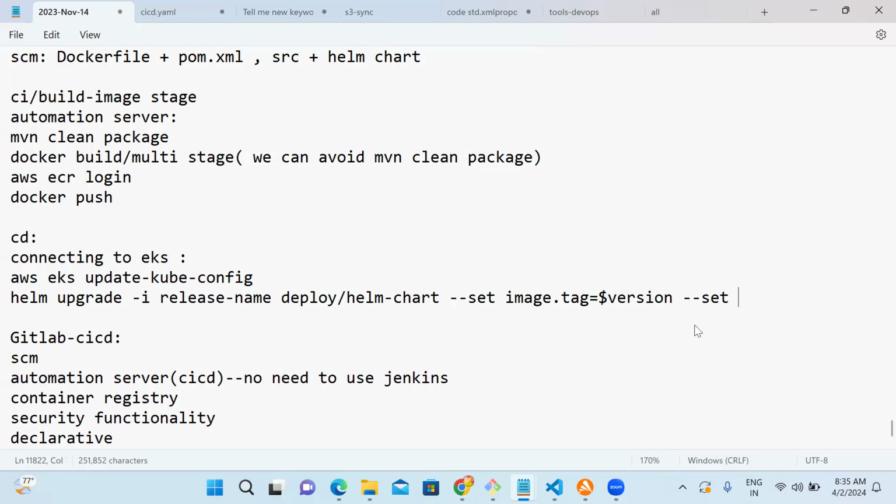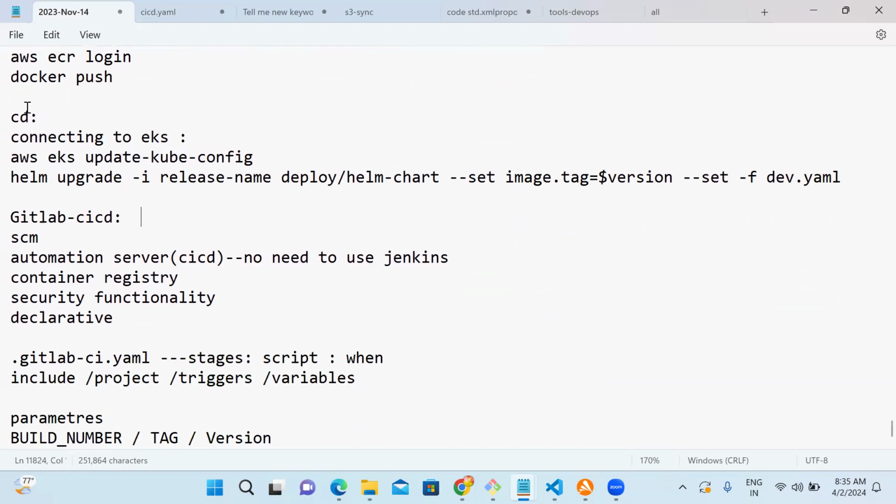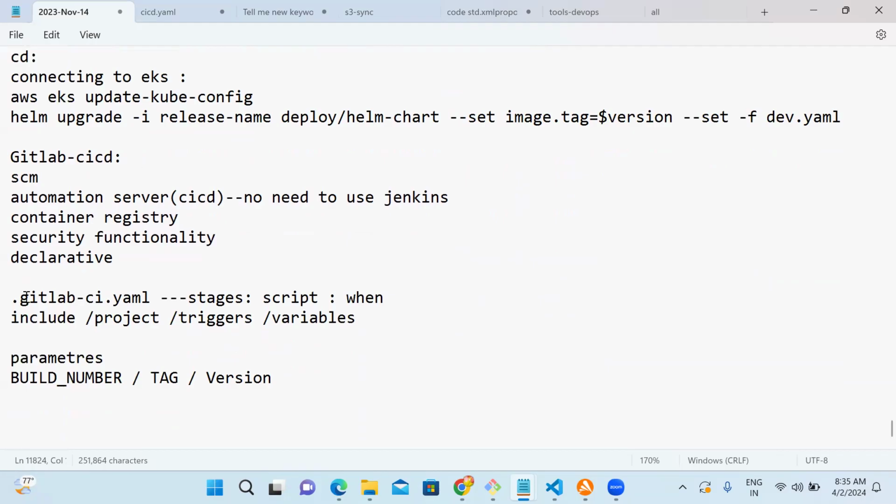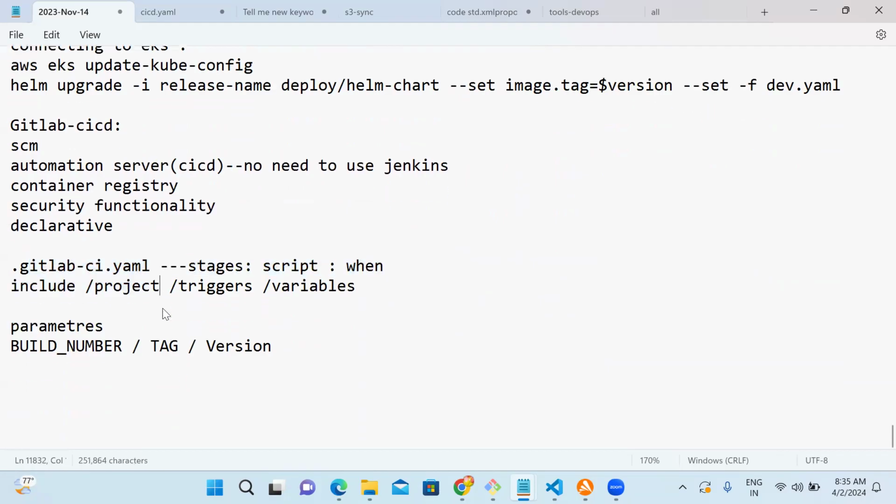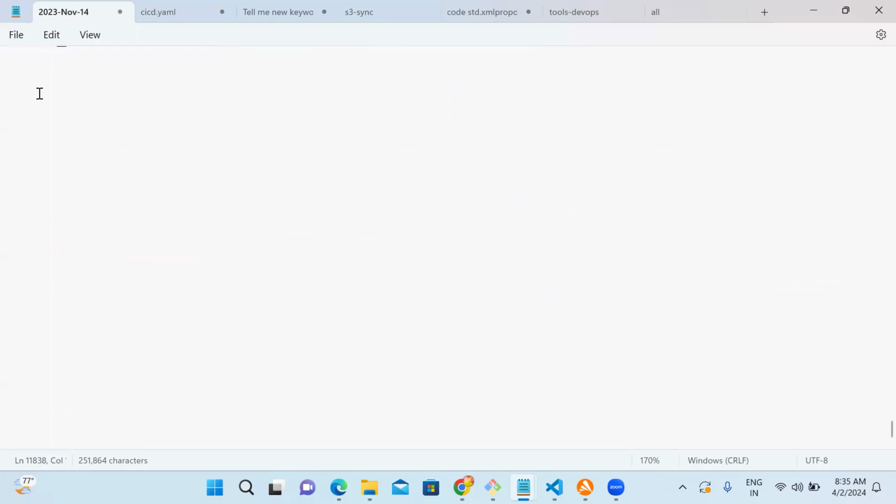This is very important. And if I want to pass my own values file, you can pass your own values.yml file, where all the values are. Some I want to override, you can override like this. This way we were doing it. These two commands. Now, CI/CD, these two, if I go to GitLab, we will write all these steps in which file? All these CD steps in GitLab Python CI yml file. So let me go back again.